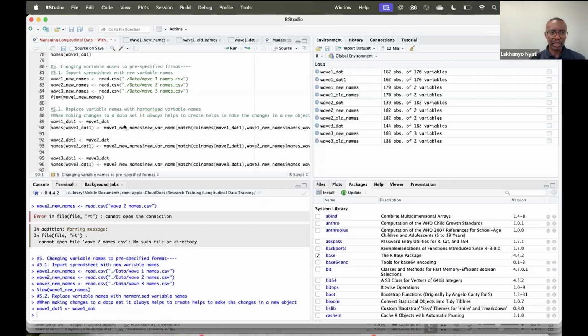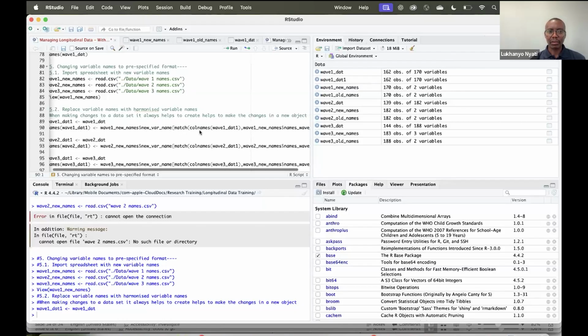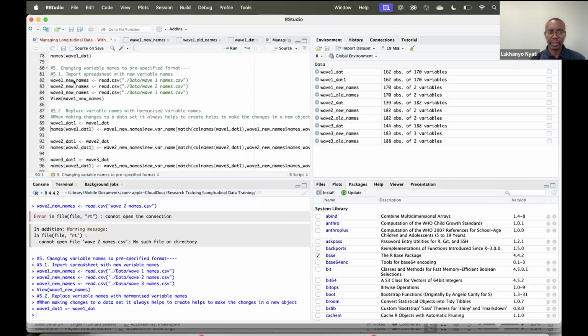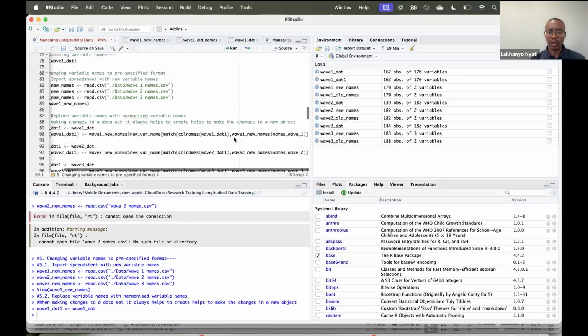Now, this function here is going to replace the old variable names with the new variable names. These old variable names are in the old data set, so it's going to replace them in the new data set, and the new names are drawn from this data frame that I call wave one new names, which I've already imported here.